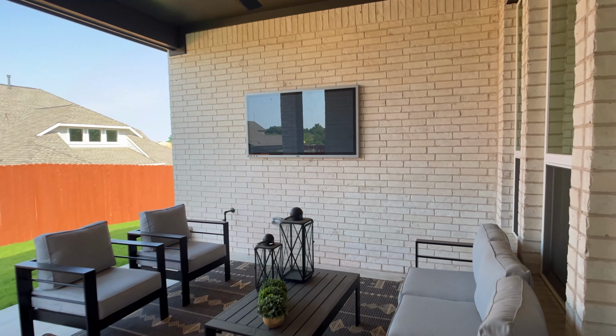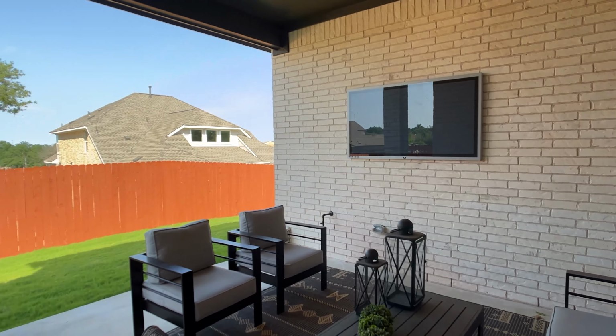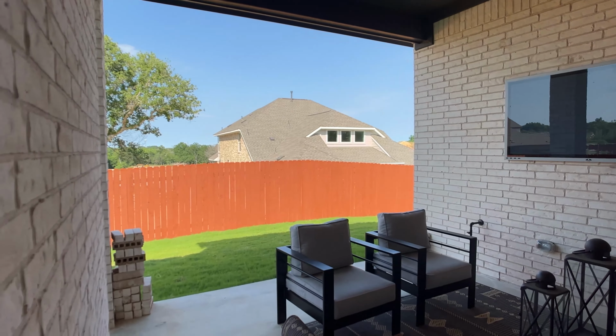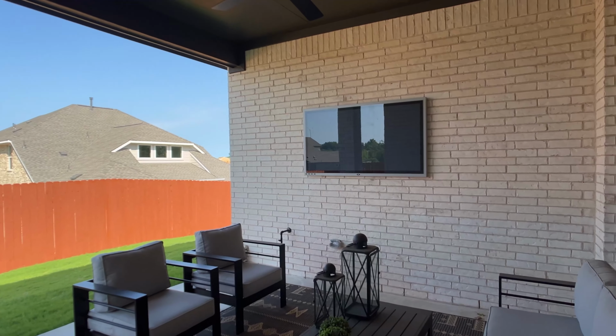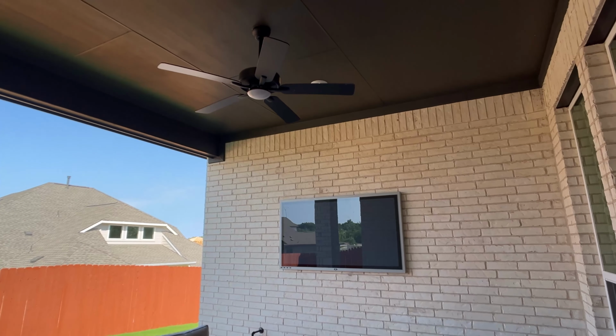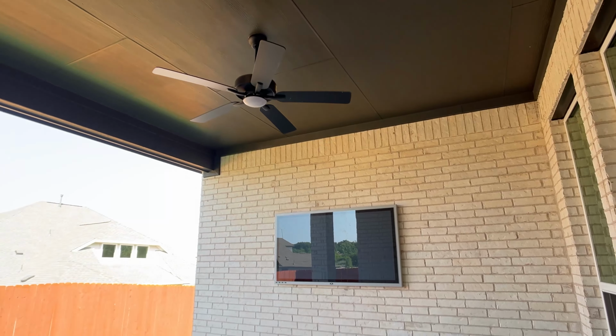And then speaking of privacy, I think you get that here in the patio area, other than if you're backing up to neighbors. Now that fence line does cover the neighbors behind you. This can be different with every single lot. Sometimes your neighbors are above you, sometimes they're below you, and every lot's different. And this is where getting into the details really matter.